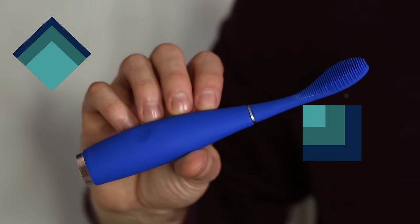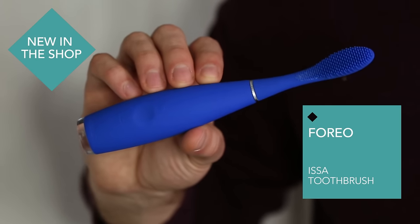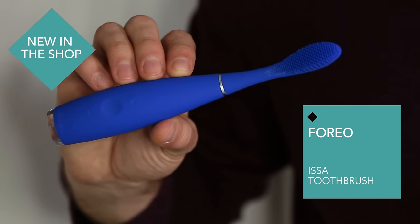A lot of you will recall from last month's sneak peek, we added Foreo skincare items. We are also adding some oral care stuff from Foreo. This is their rechargeable electric toothbrush. It's got silicone bristles at the top. One charge lasts 365 uses. It also has a timer in it, a 30 seconds indicator, so whenever you're done with one part of your mouth, it buzzes and then you go on to another. It does half the work for you and it's extremely, extremely effective.